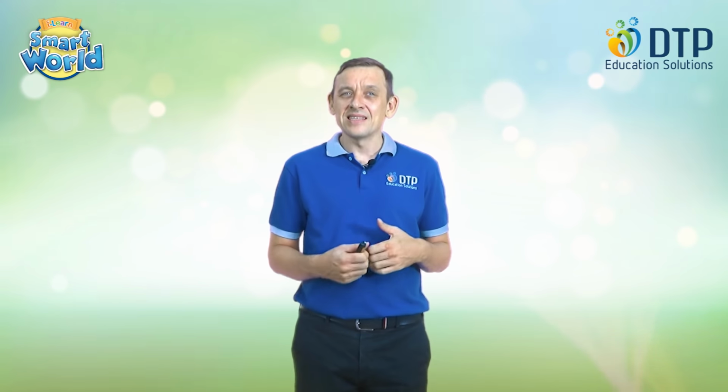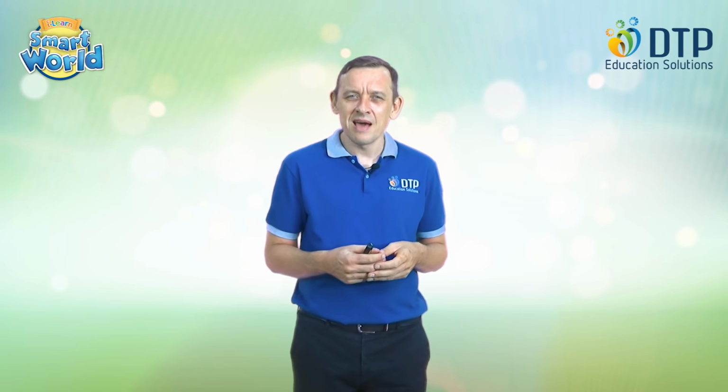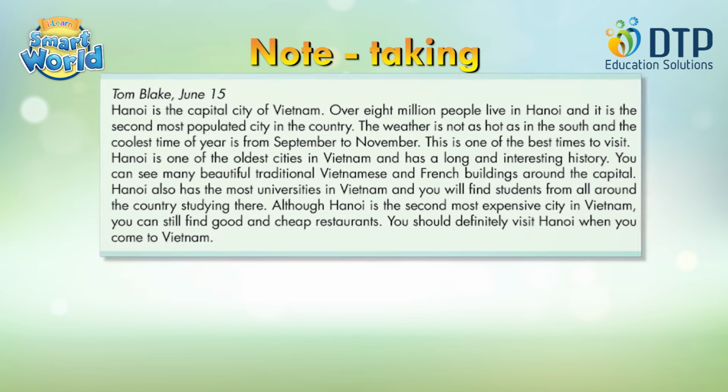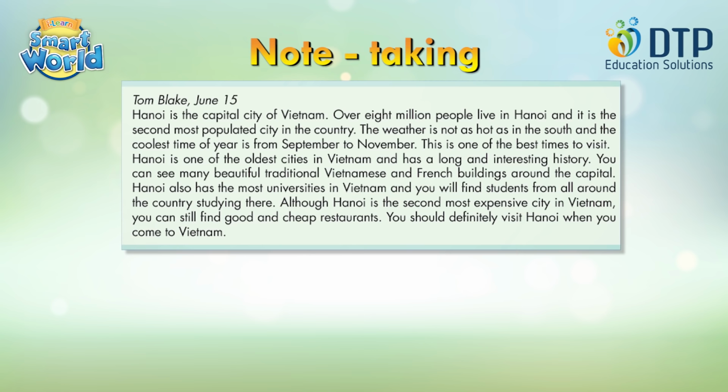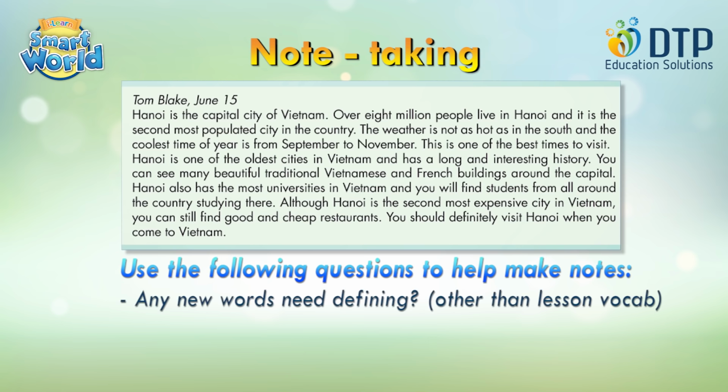Let's look at a text about Hanoi, the capital city of Vietnam. Now, we could read this, but actually I want students to be more active and I want them to make notes throughout the reading. So, some questions that we can get them to answer. Are there any new words to be defined?